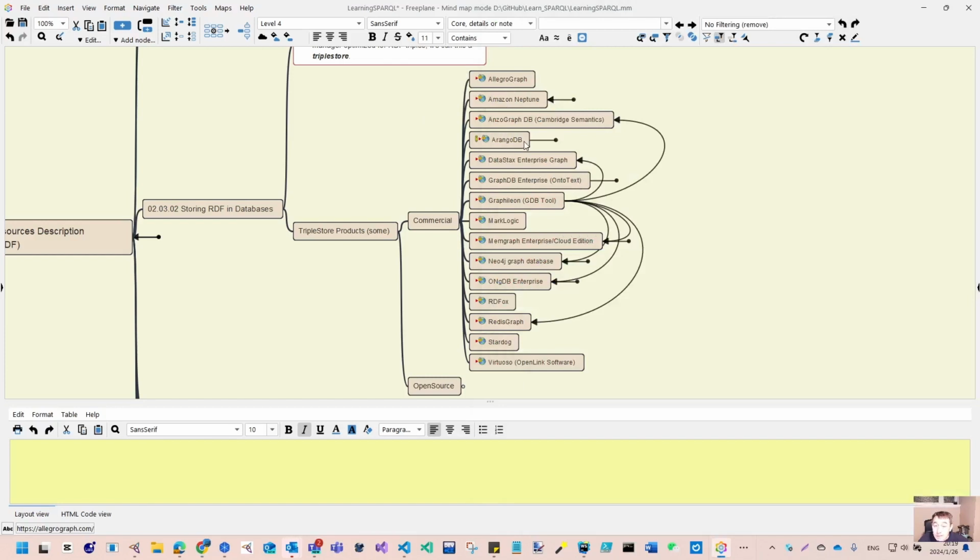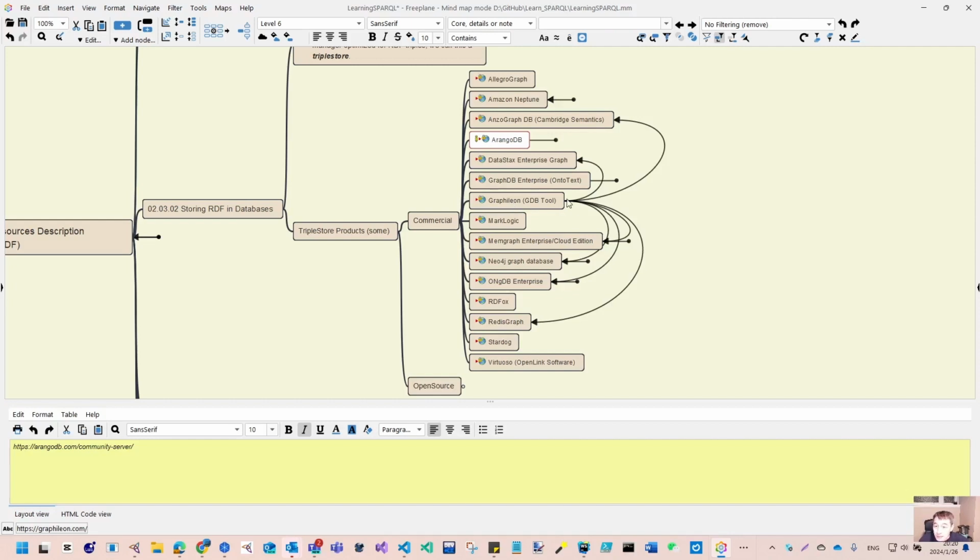And for some of those products, if you click here, I also gave you not only the link, but for some in the open source part you will read some information. You can see here this Graphileon. This is not an actual graph database, but a graph database tool.